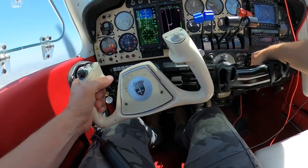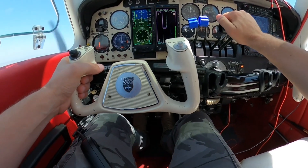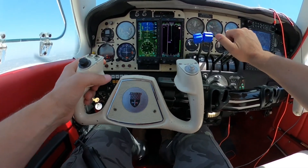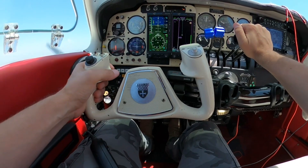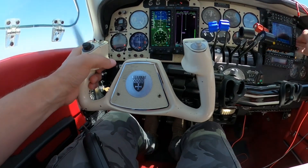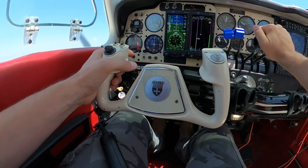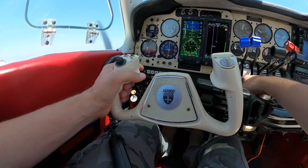When you're in turbulence you have to stabilize your hand to make sure you don't input the wrong command on the soft keys. So far I highly recommend the Aspen MFD. Mine was installed by Dave Han Lane at Ramona Avionics in Ramona, California. It was essentially a one-week work order — I dropped it off and picked it up a week later. I would highly recommend Ramona Avionics for avionics work if you're in the SoCal or West Coast area.